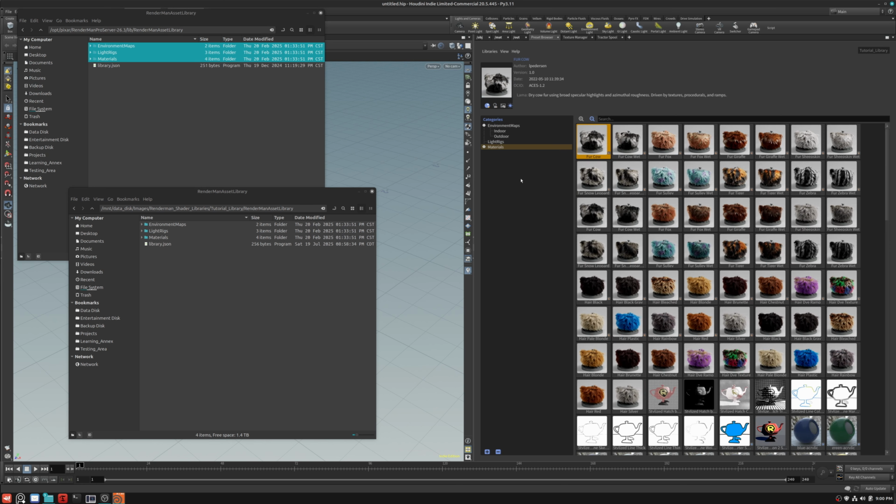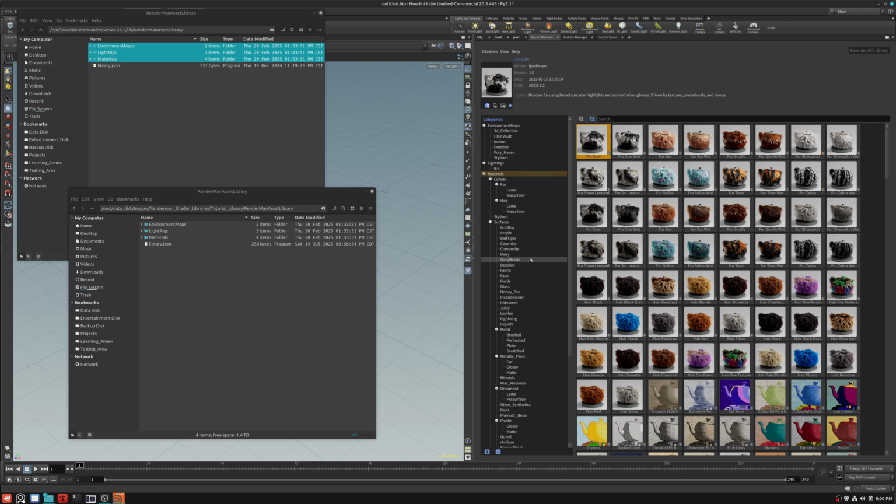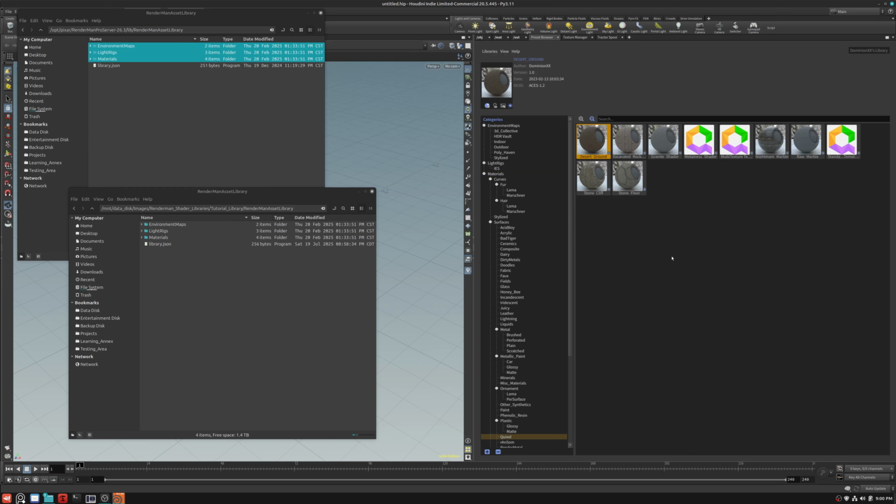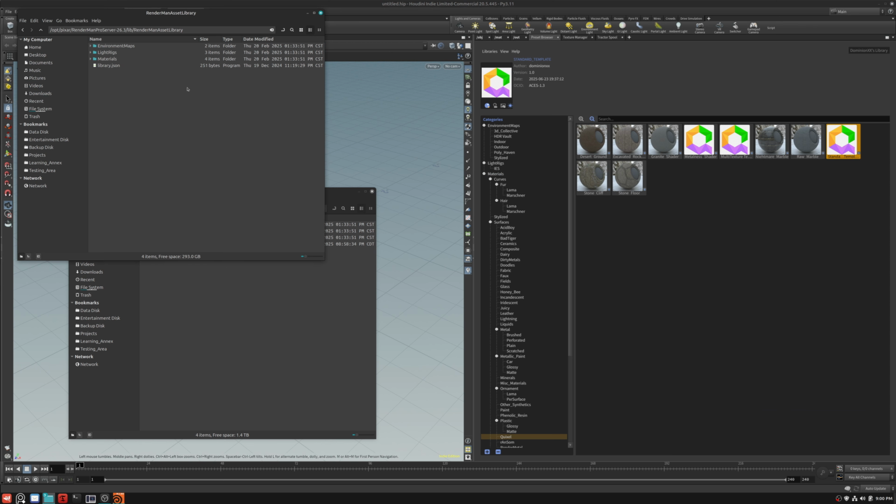Now I'm going to show you one thing. I have this in my library, and here's where I can go to switch libraries. I have a Quickfill library where I have Quickfill materials. And you'll see that on a couple of these, I have a custom icon. That is fairly easy to do.